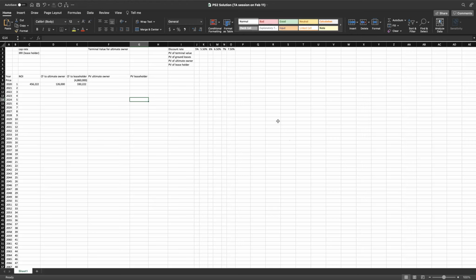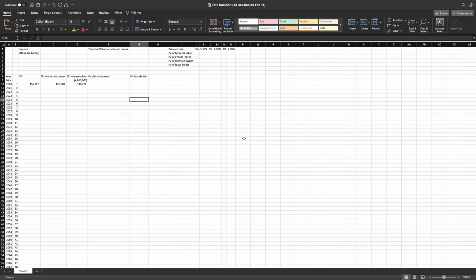From the brochure about the Linux station, we know a couple of things. First of all, the annual rental income and expenses and the NOI, those kinds of things, and also the ground lease payment. And there are some assumptions in the brochure as well. It's also listed in the question. So put everything together, let me summarize.